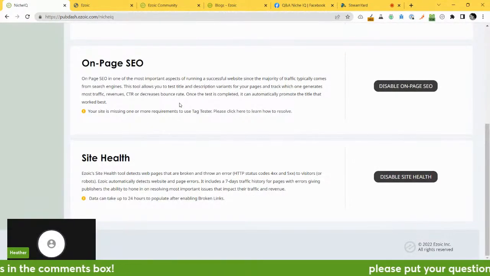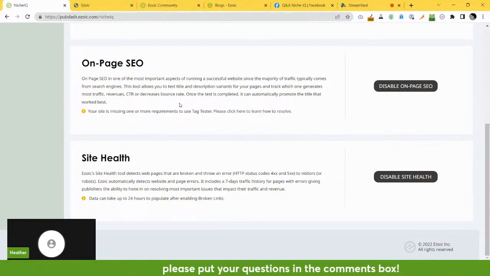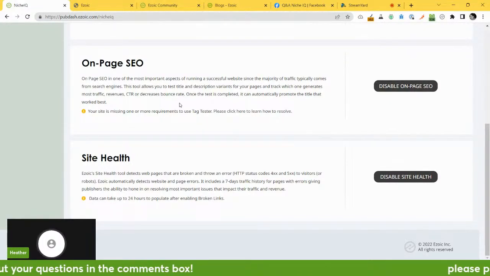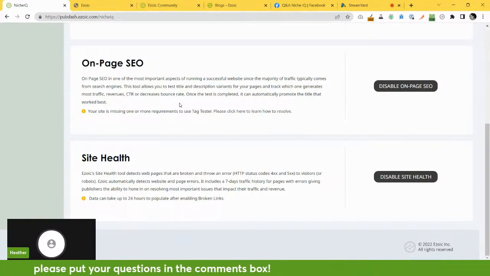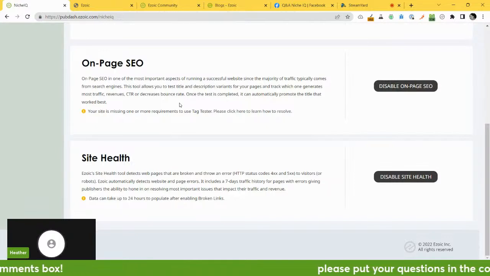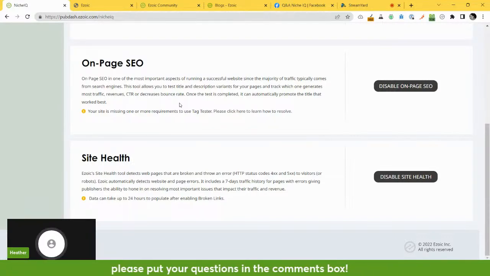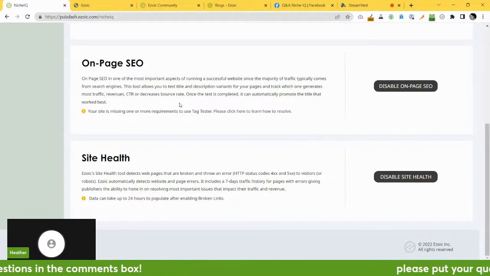So this is a tool that detects any broken links or error messages that are coming through on your website. Obviously, it's really important to keep on top of any broken links or error messages, because Google sees these as red flags, if you like, in terms of potentially not sending traffic your way, but also from a reader's user experience point of view. If they click on a link and are taken to a broken page, then they're perhaps going to be a little bit more hesitant next time to come through to your site.